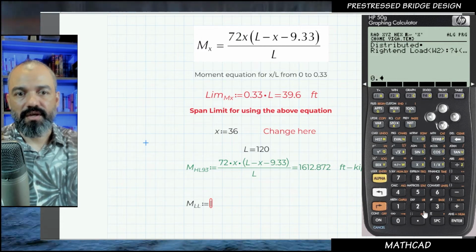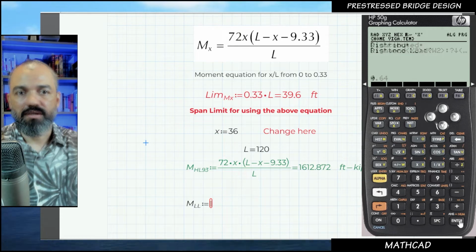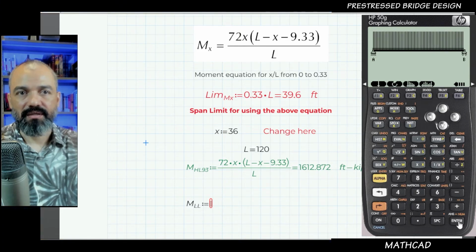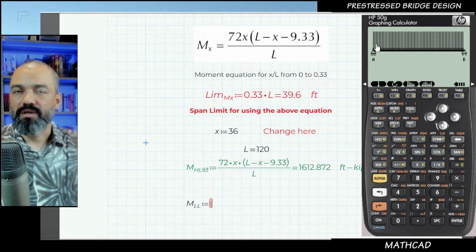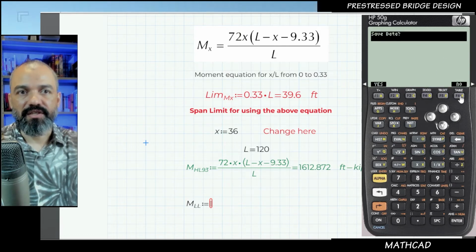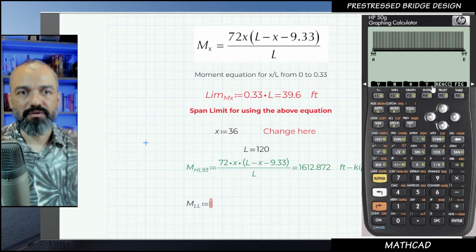The other side will be the same load, kips per foot, and the final distance, 120 feet, because I wanted this load lane over all the length of our bridge. All right, so I hit OK, finish, save data. No, I don't want to save it.